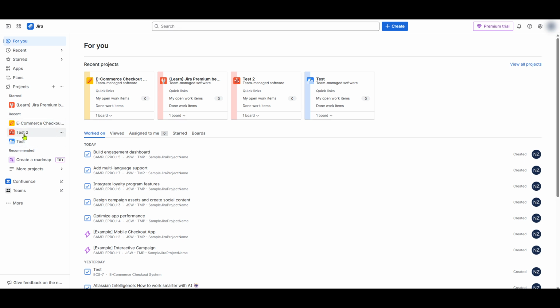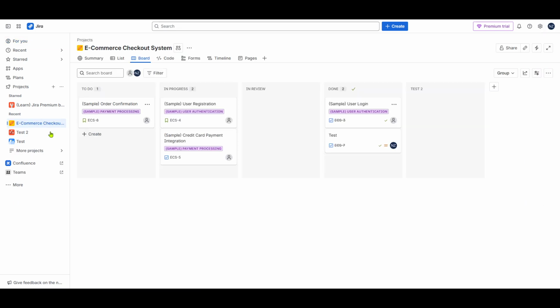Once you're inside your desired project, the next step is to head over to the board. Look for a section or a tab typically labeled Board. Clicking it will bring you to the project board, where you can view the existing tasks and create new ones. In this view, you'll want to locate the Create button, a central feature for adding new items to your workflow in Jira. Clicking this button will bring up a new dialog or form where you'll fill in the details of the task you aim to create.